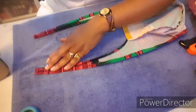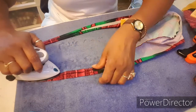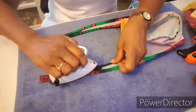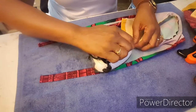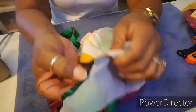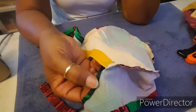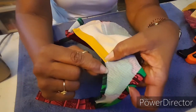Alright, and this is how I press. I've already pressed one seam, and now I've doubled the fold. Like this. And this is how that seam looks near the top. This is a little tricky area right here, so I've developed a way that I can't even explain to you guys, but you'll see when I'm done how this will blend in with the stitching.